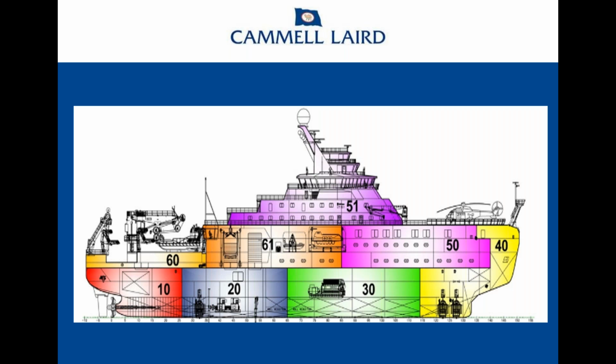You can see effectively these are supersized modules, 10, 20, 30, 40, and so on. Just out of interest, 10 is actually being built, as we speak, on the Tyne by our sister company, A&P Shipbuilding, and that's 830 tons for a module. So we started with 20, which is pretty well complete, and we're well on to 30 now. So it's about 3,000 tons of this 5,500 ton steel vessel, which is then going to incorporate another 5,000 tons of outfit.